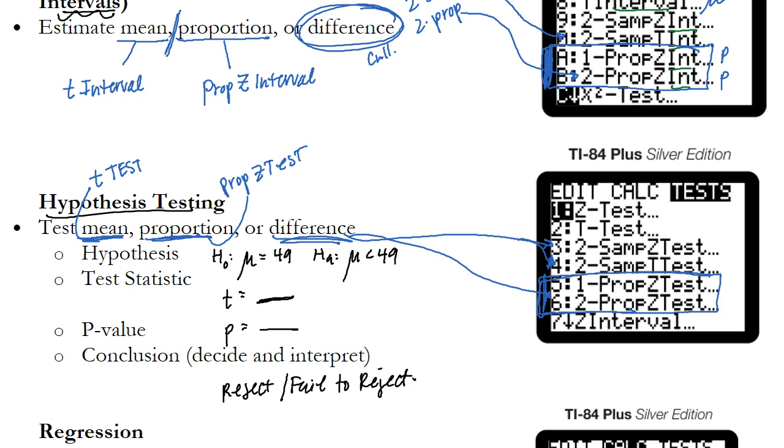The review answers are formatted similarly, so you can make sure that you do it, but just make sure that you practice writing out these 4 parts and you can be clear. The most commonly missed stuff is people forget to include the parameter at all. They just think that they can put in what they have in the calculator, which is kind of just this part, but that's not a full statement. So make sure you include the thing that you're testing in your hypothesis test.